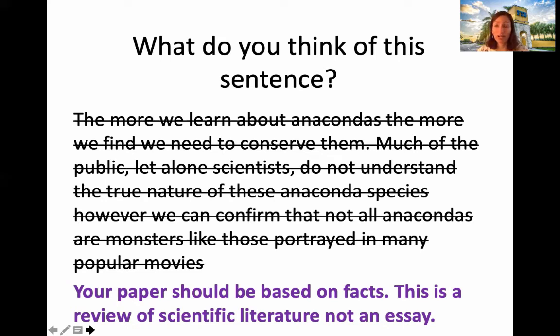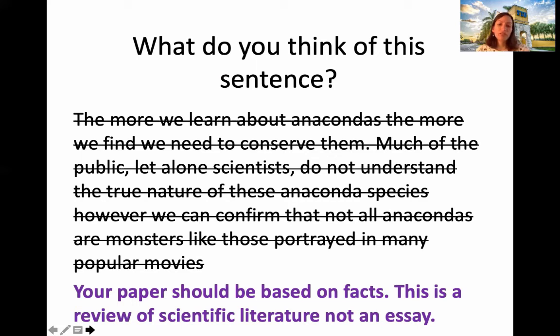Because we know a lot about anacondas. We know their evolution, we know how they catch their prey, we know how they reproduce, we know their physiology, their anatomy. So when you say we don't know much about them, what specifically? I mean, there are lots of things that we probably don't know about them, but you need to be very specific. What is that thing that we don't know yet about them? Because we do know a lot about them as well. So what is the thing that you're saying that we still need to learn? It needs to be very specific. This broad statement doesn't really mean much, it's just confusing.